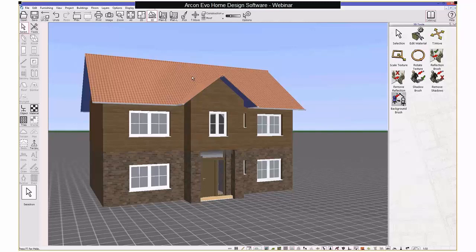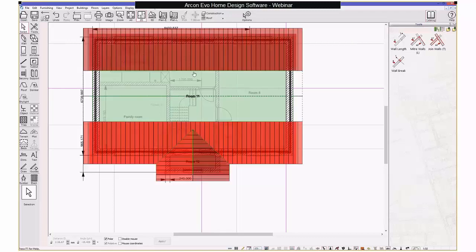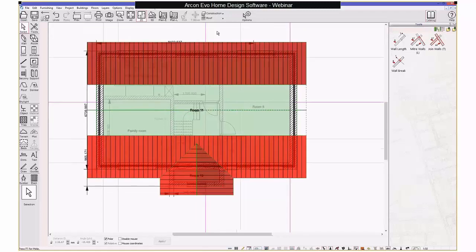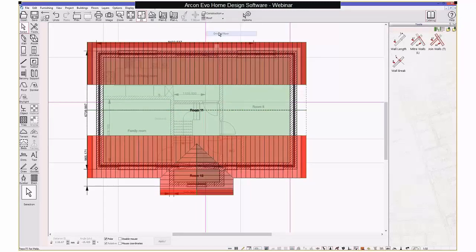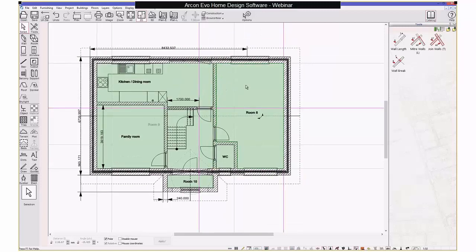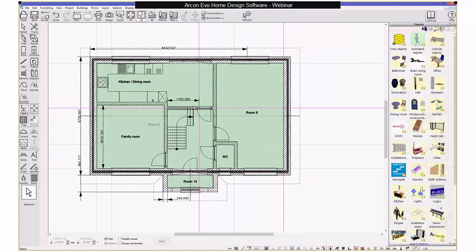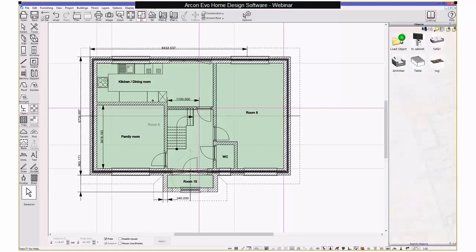Okay, so what I'm going to do now, whilst we're in the furnishing mode, is place some objects in position as well. So if I just go back to 2D, this is generally better done in 2D because it's easier when actually placing the objects in position. So if I go to the ground floor level, and then click on the objects here, I'm going to place some objects in position. I've just got some here that I've put there ready.